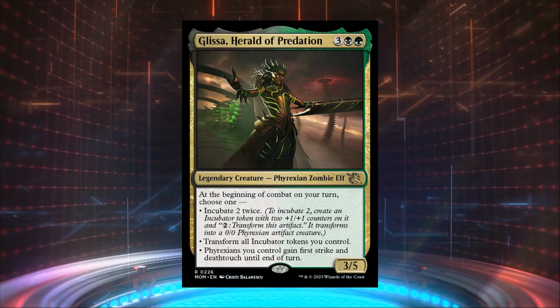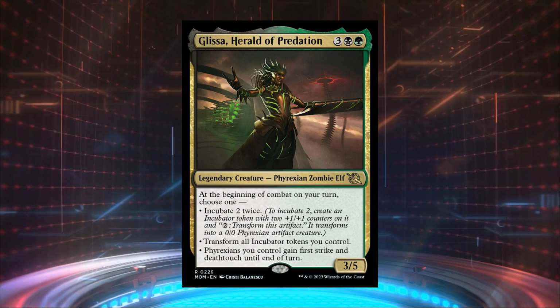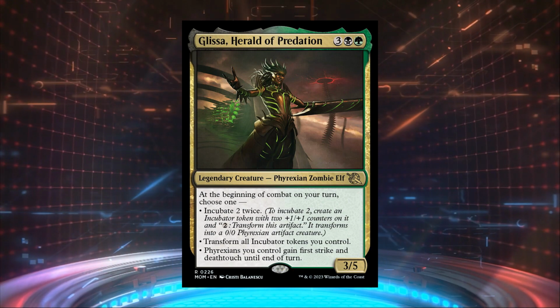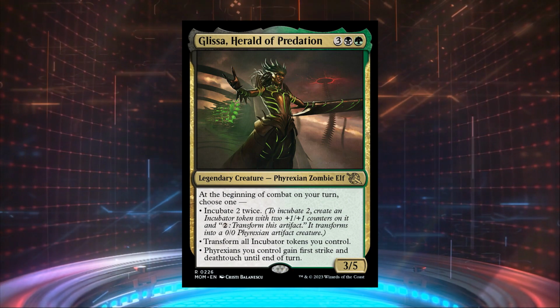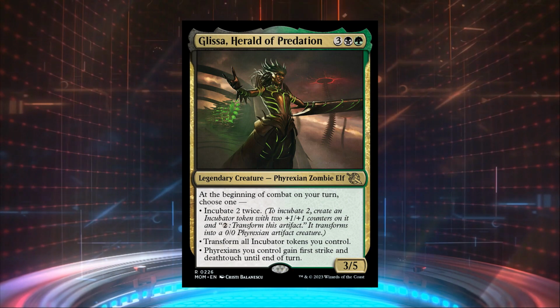I like this card, and I'm definitely making Phyrexian tribal with it. Glissa, Herald of Predation is a 3/5 legendary Phyrexian Zombie Elf for 3 black-green that says, at the beginning of combat on your turn, choose one.